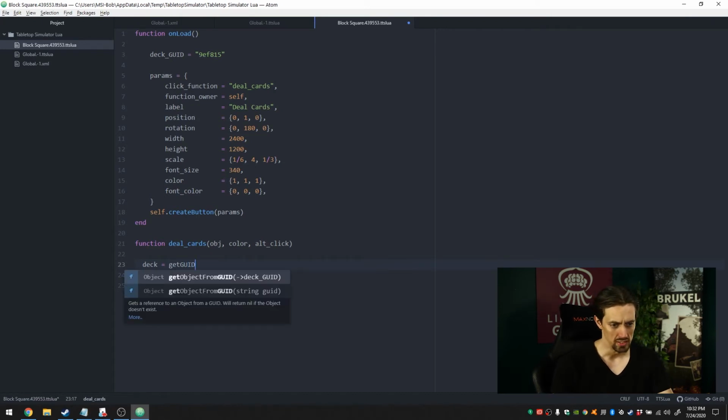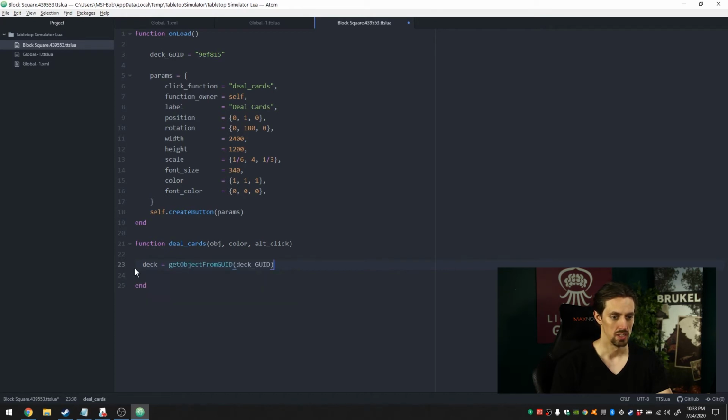Well, it didn't really come through, but I did see this thing, get object from GUID. That sounds like what I want, right? So I'm just going to click on that. Get object from GUID, and it already refers to deck GUID, so that's kind of neat. So my deck here, this container, will refer to the actual deck as it is in the room in Tabletop Simulator now, because this function will convert this number to the actual object. Okay, that's pretty cool. Now, what can you do with that then?